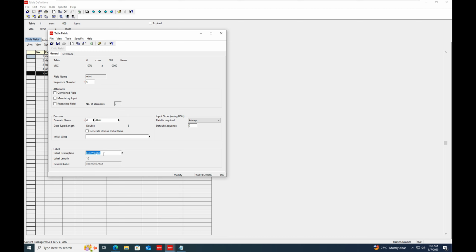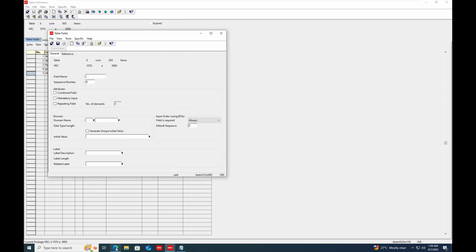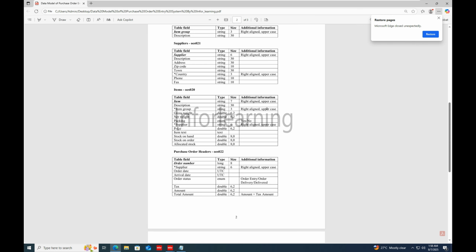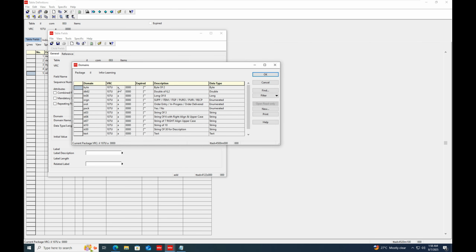Then packing, PACK. Here we have another new field, for packing. I'm taking this domain PACK, and it is an enumerated domain, and in that enumerated domain we have yes or no values.